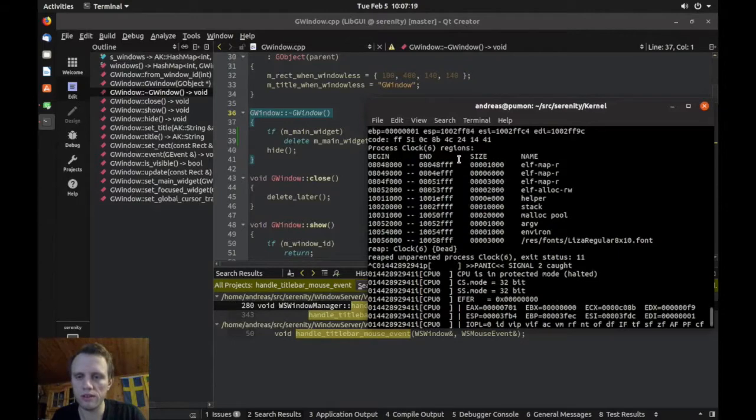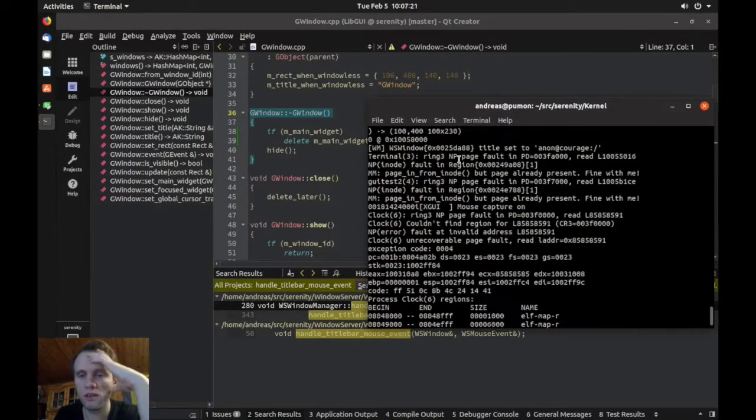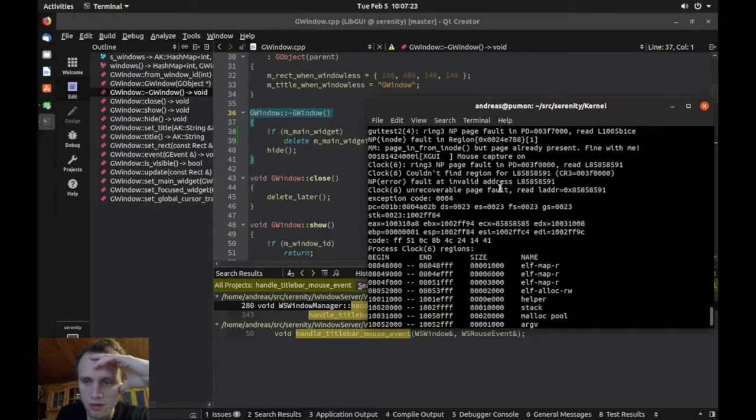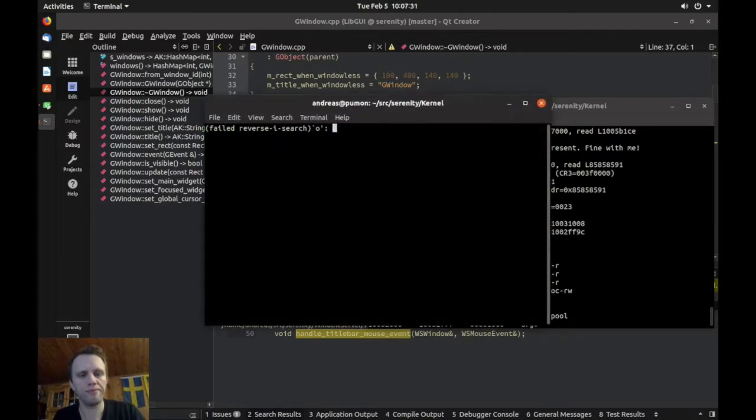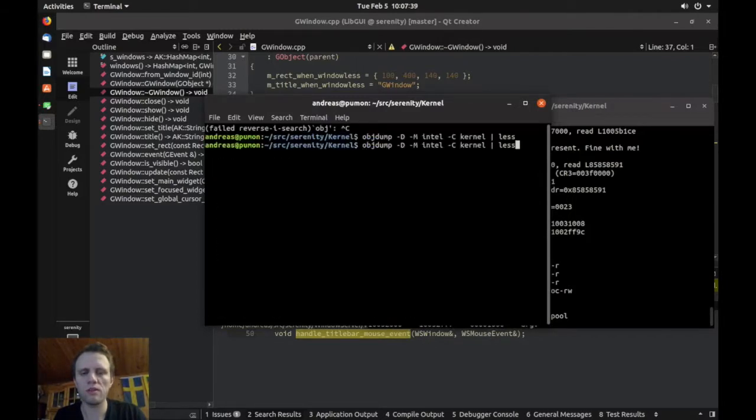And where did we crash? We have an unrecoverable page fault reading this very suspicious pointer at A02B. Right, let's just have a look at this guy. Wait, no, it wasn't in the kernel, it was in the clock.